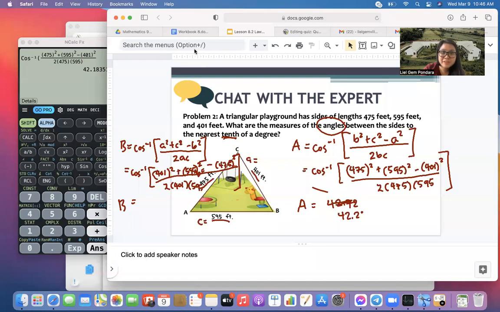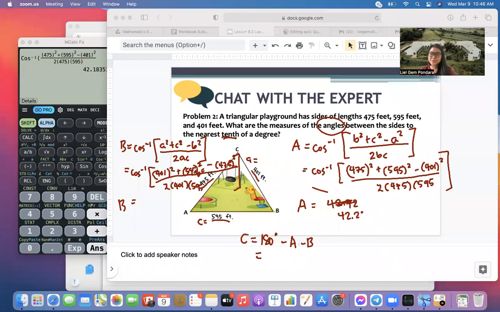And while you're solving for B, you can also help me solve for C. That's 180 minus A minus B. Anyone? No answers yet? Help me with B. So I'll get to know whether you know how to use your calculators. There's another answer. That's 60.9. Try again, Jared. Maybe there's an error.